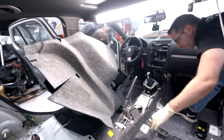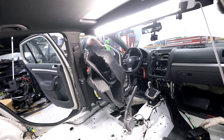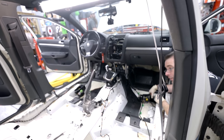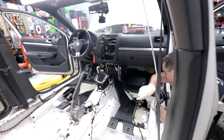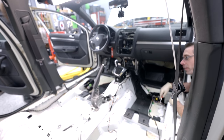Spill the yuck. Yeah, the gross stuff. This probably weighs three times what the carpet does. Still not worth it, but... No, 100% not worth it. You know, we make terrible choices. I think we've established that. If we were doing things just because they were worth it, we would not have done anything with this car. We definitely wouldn't be here right now.